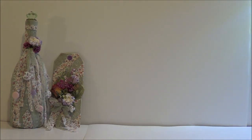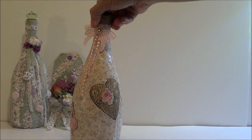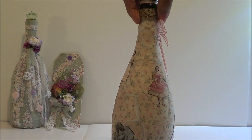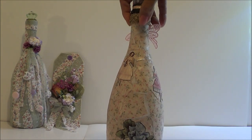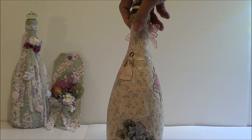Okay, the next one here, we'll do Frankie's. I made a bottle for Frankie to match her room, and I used a Tilda paper. Let me bring it up first. I did the ballerina because I didn't want to use anything else but the ballerinas. I took one of the papers that matches her room, and I just tore it into pieces, and then I decoupaged it on here.